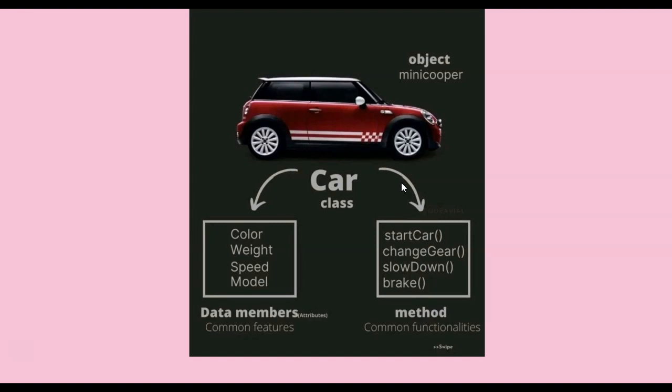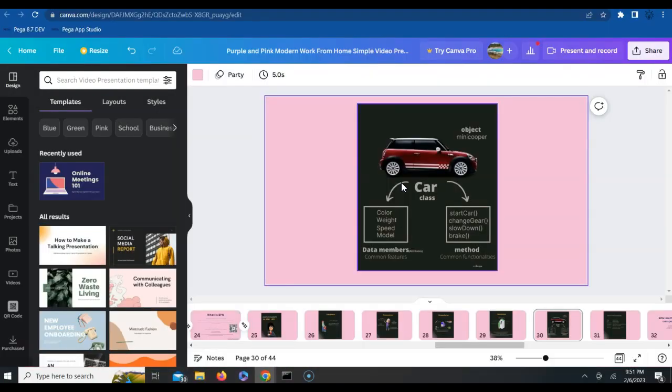However, what it possesses, for example, the color, the weight, the speed, are attributes or properties. Attributes or properties, they also call it as data members. I'll help you understand why they are called data members later. Don't worry about that. Perfect. So this is a basic understanding of object oriented programming. With this, I'll just show you one more slide, I guess, and then from there we'll take it further.